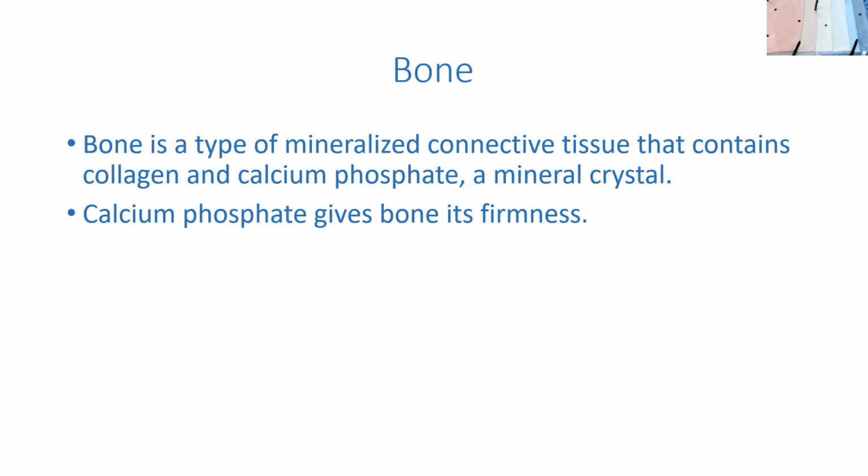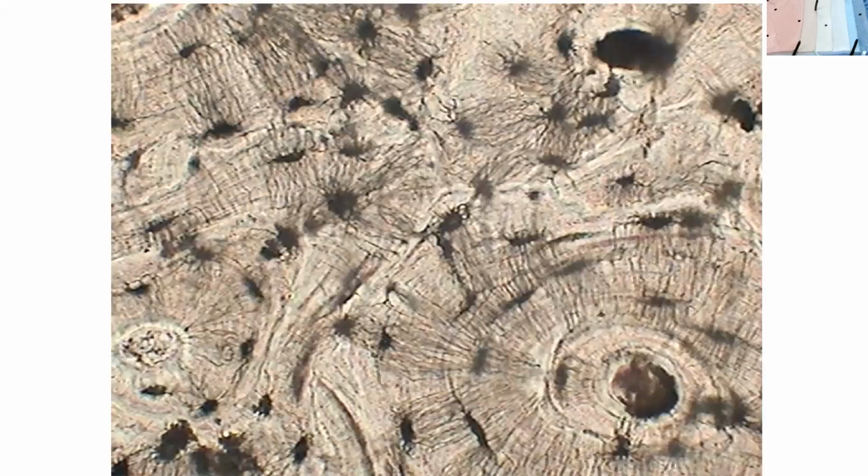Now, related to this is bone. Bone is also a connective tissue. It has living bone cells, the osteocytes, inside the hard bone. But they're a little different than cartilage. Bone has canals that very tiny blood vessels and nerves pass through, so that bone cells can communicate and be fed from each other. So this is what compact bone looks like.